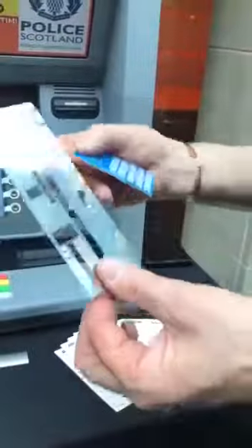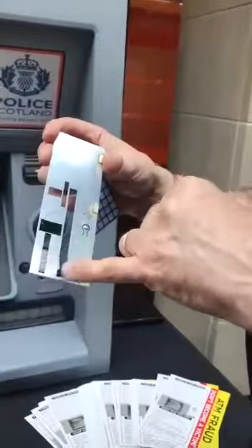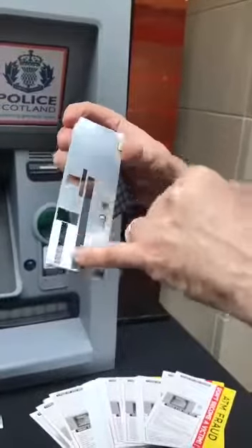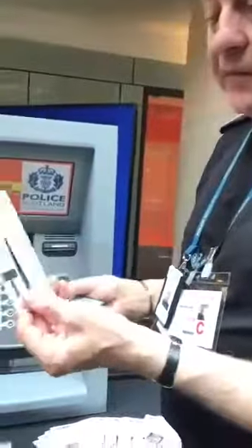So this is obviously quite a worrying trend. They must know the inside workings of the machine because the wheel runs up and down the side here, so it sits inside over the wheel and your card goes in as normal and then jams. What we're telling people now is: if your card is jammed in a machine, you should always get it cancelled — because if I made one of these, I'd want to make thousands of them.